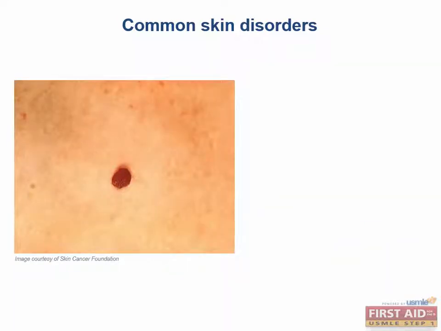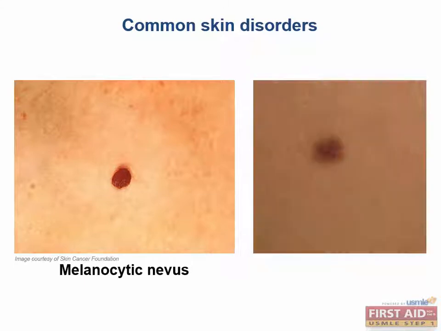What is this? It's a mole, or a melanocytic nevus. Most of the time these are benign, but every now and then a melanoma can originate from a melanocytic nevus. How would you describe an intradermal nevi? It is papular because it is solid and raised. What is this? A junctional nevi. How would you describe it? A flat macule.